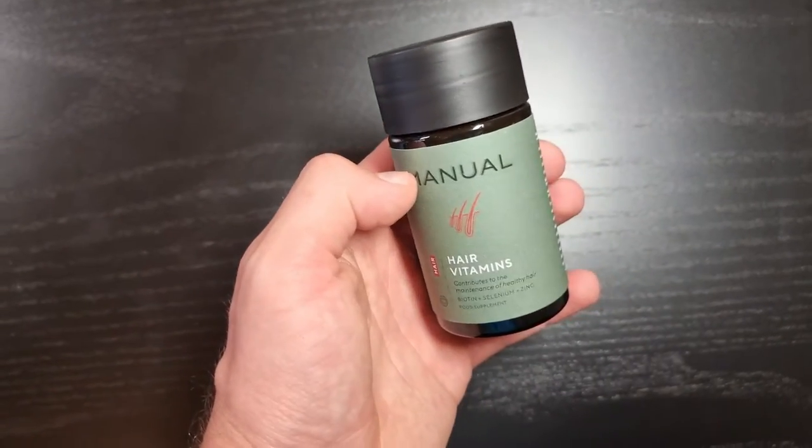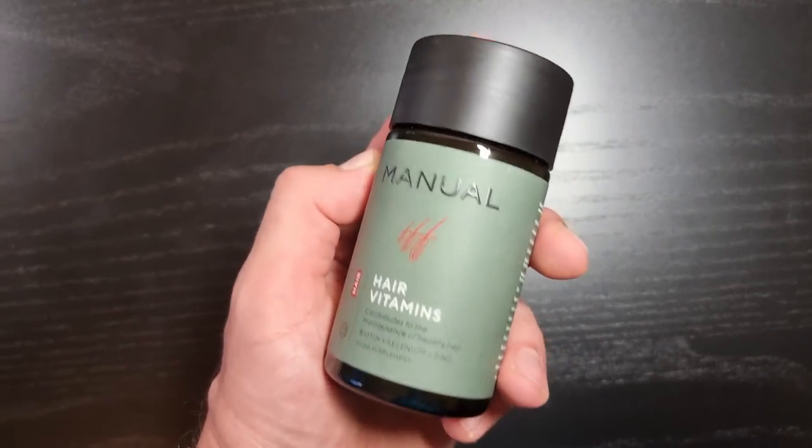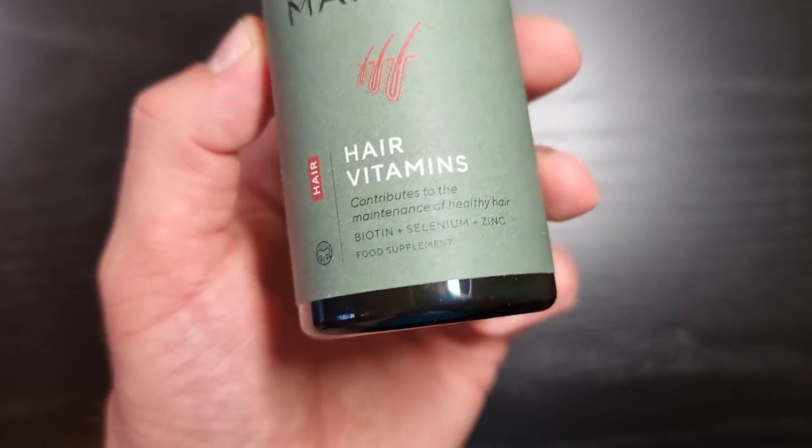Next up, we've got hair vitamins by Manol. I've always been a proponent of daily multivitamins, because let's be realistic — nowadays our food is not that great. We eat a lot of bad and fast food, and even what we buy in stores is often not the best quality. I'm a big believer that we're literally lacking certain nutrients. The hair is not essential to survival, so our body will not prioritize delivering nutrients to the hair follicles but rather to other parts of the body.